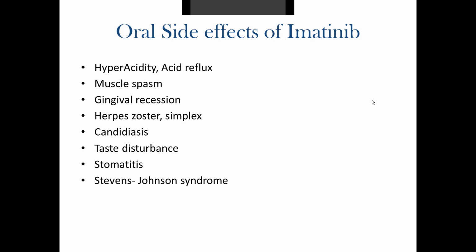The next complication, an oral side effect of Imatinib, is gingival recession. Gingival recession is nothing but development of spaces between the teeth due to receding gums. These spaces have a tendency to accumulate food, leading to irritation of the gums and decay of teeth. They can be cleaned with floss, interdental brush, or water flosser.